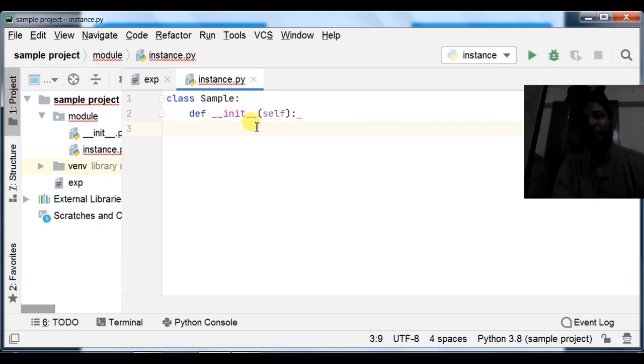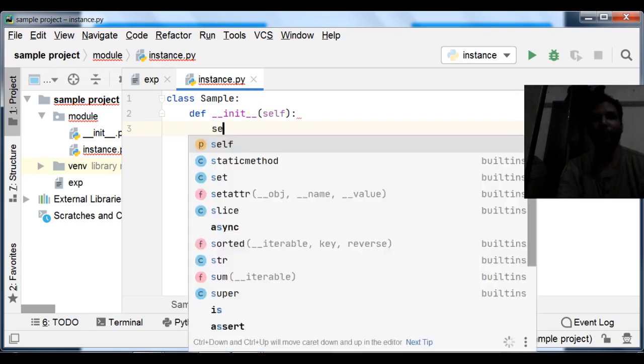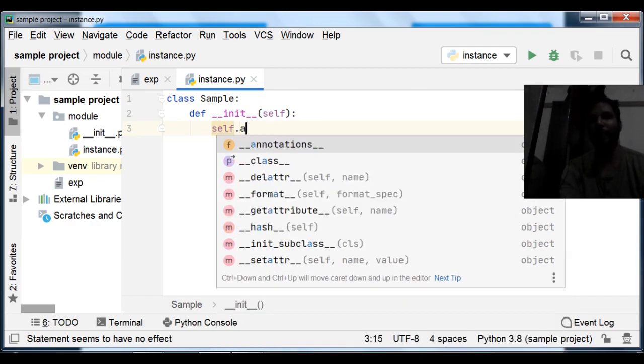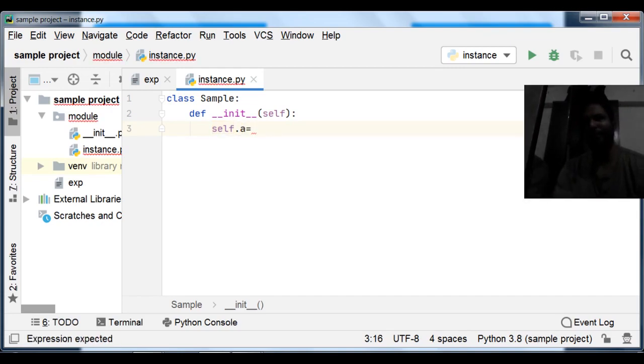Inside the constructor, how are we going to define the instance variable? By using the keyword self. So we have to use self.a, where a is the instance variable. If you came from a Java background, we can say it is a non-static variable.